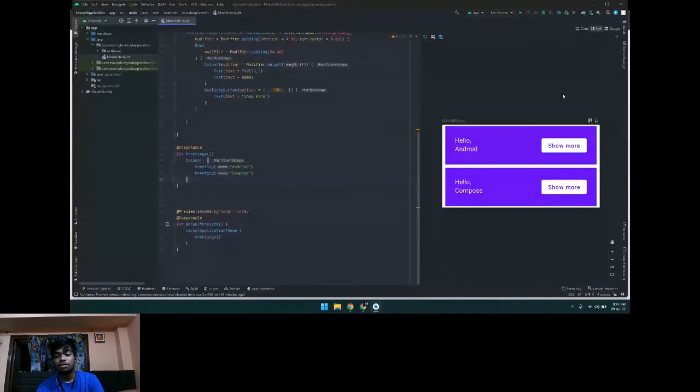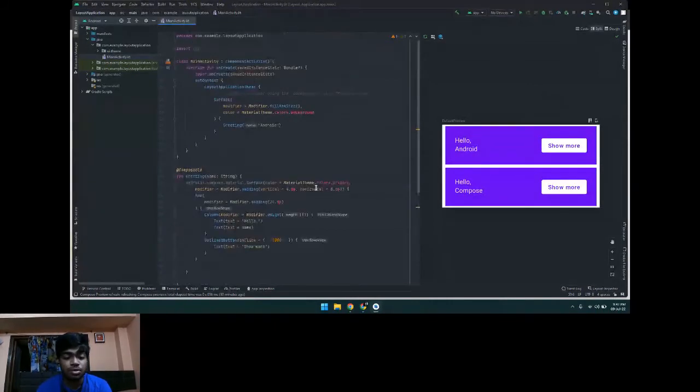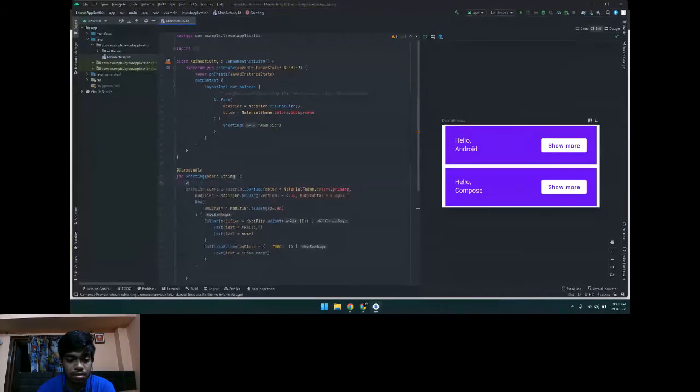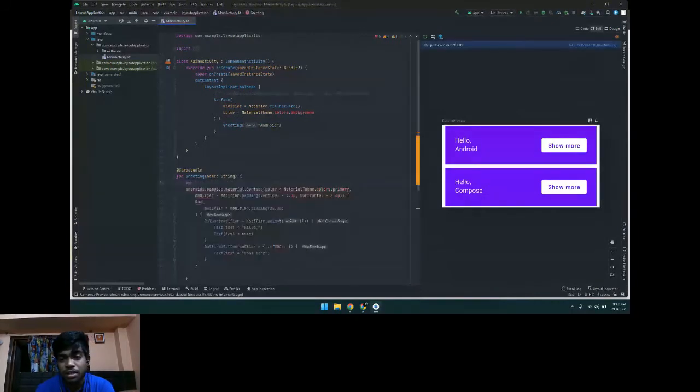So we can add state in compose. You will say, why not use variables, because we can just simply write like this.